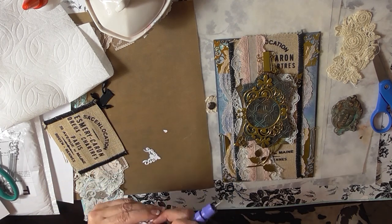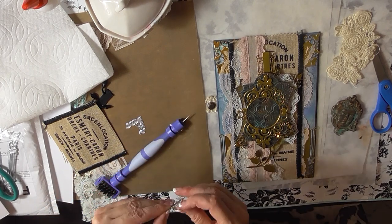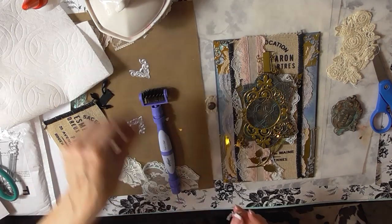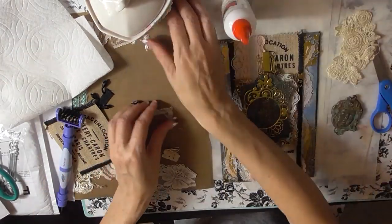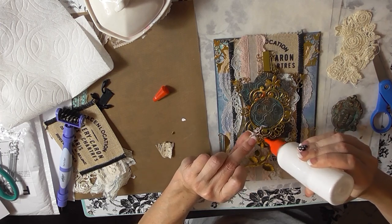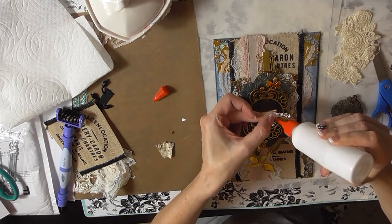So I guess one of the things that was really hard for me to break from was trying to have everything super perfect, everything centered, and everything the exact same length, and then it just looked flat. And the other thing is colors, like mixing the colors up a little bit and not trying to have everything too matchy-matchy. I like a real eclectic looking piece, whatever it might be that I'm working with. I love using, again, those different colors, those different textures. And I do try to accent or pull certain colors like that teal color. And you'll see as I go along here that I realize I forgot my beautiful piece of teal sequenced trim, so I kind of created a little bit of a mess and having to pull some things apart.